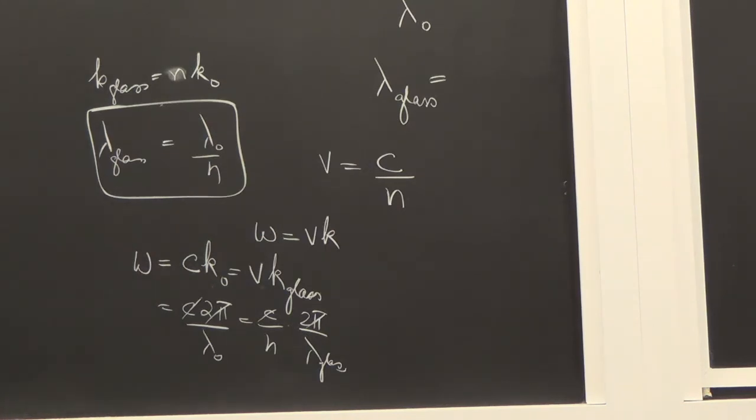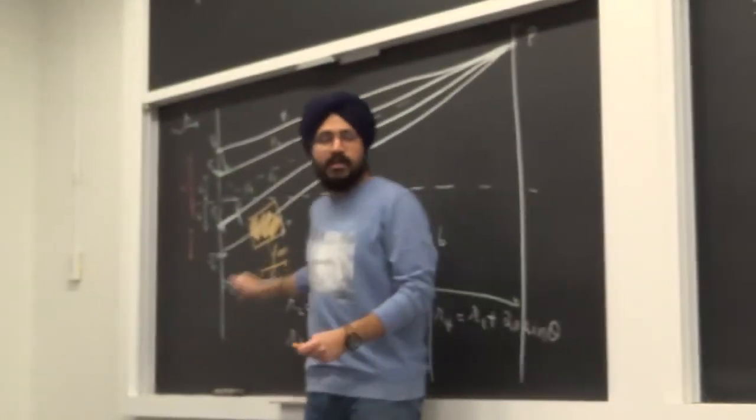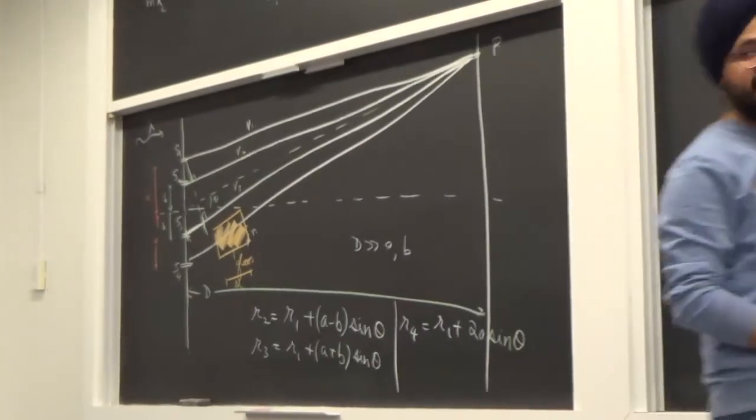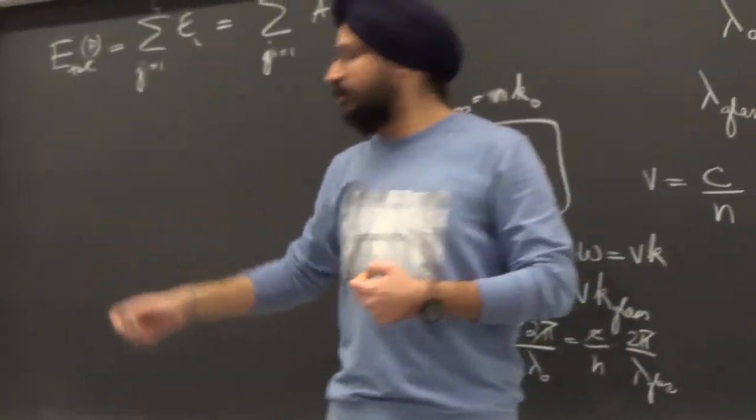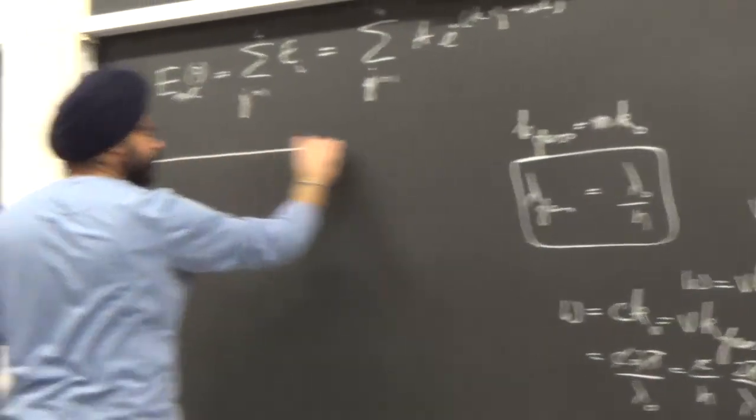Break up your light ray into the path in the air, which has the wave number k naught, and a path in the glass, which has wave number k glass, and traverses the length delta L, and then work it out from there. Okay. But for now, I'm not focusing on the glass part. We're just taking a little deviation. So without the glass.